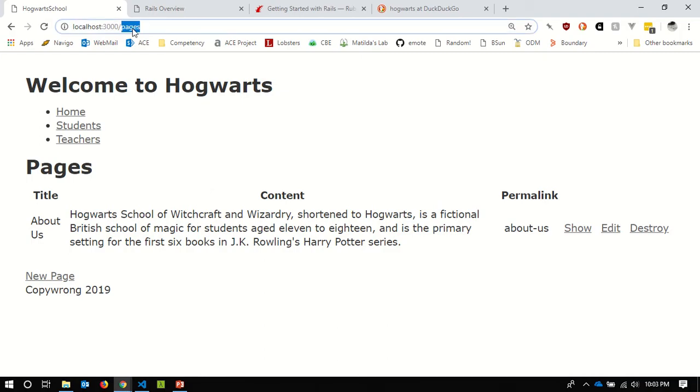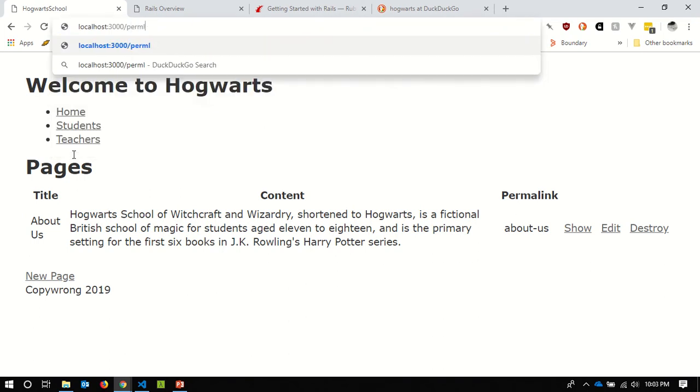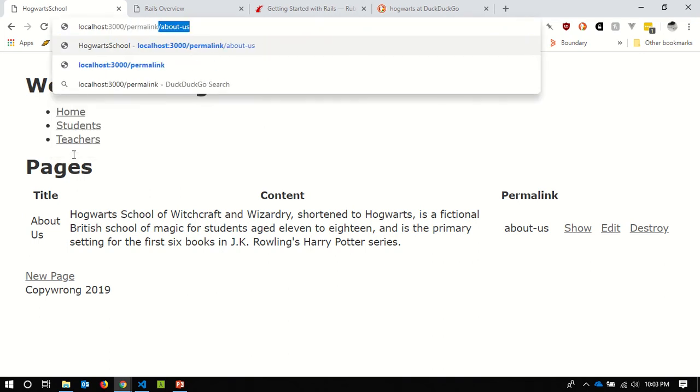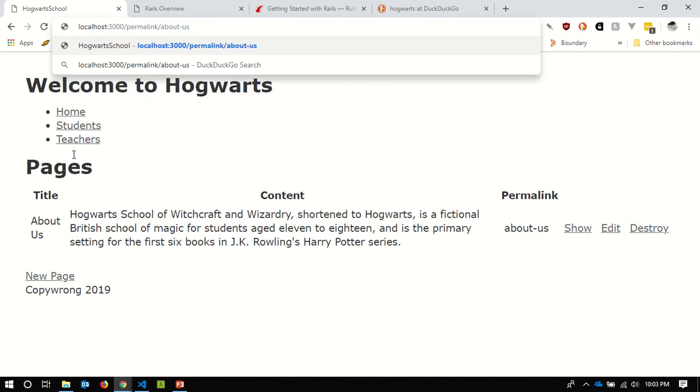I'd like to be able to, from here, meaning the URL, and maybe even from this menu, say something like permalink/about us. You can see that's already saved into my browser history there, and have that pull up the About Us page, where this is the permalink that I saved with the page.